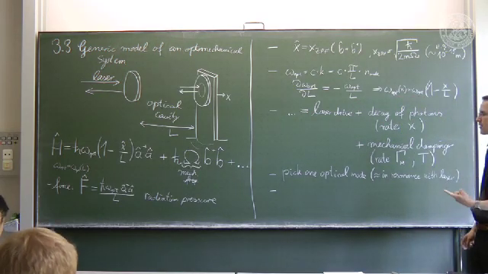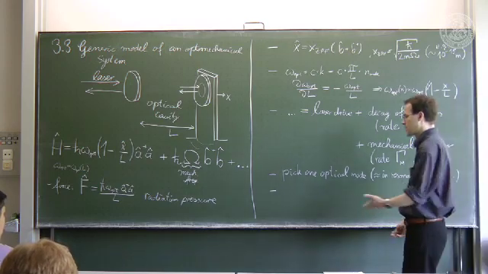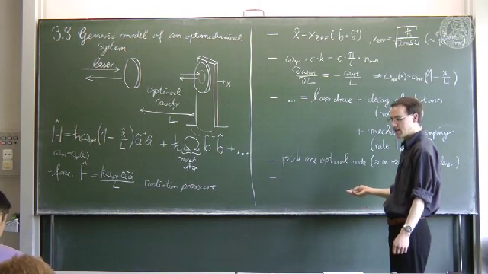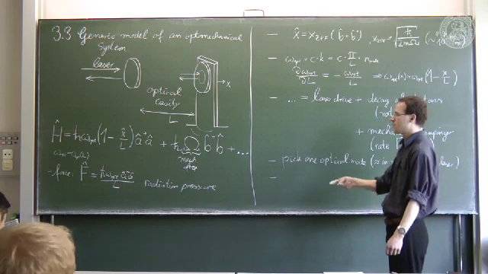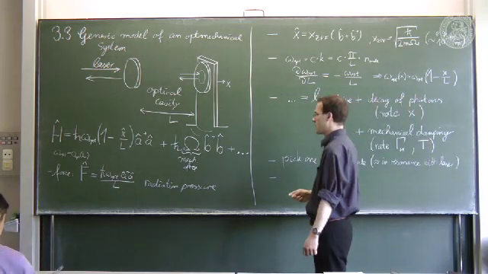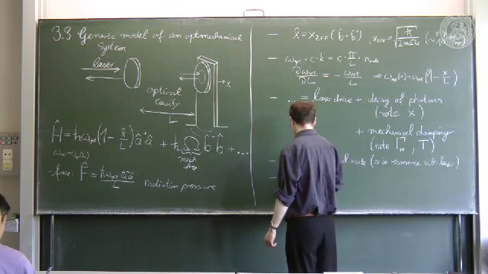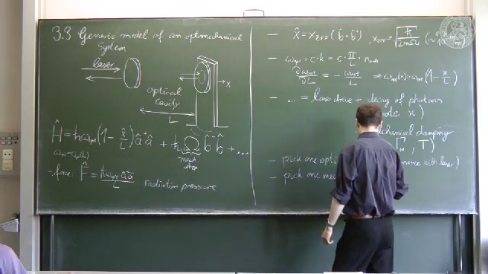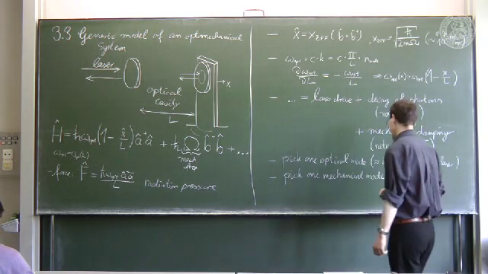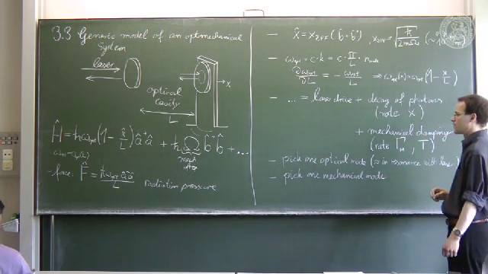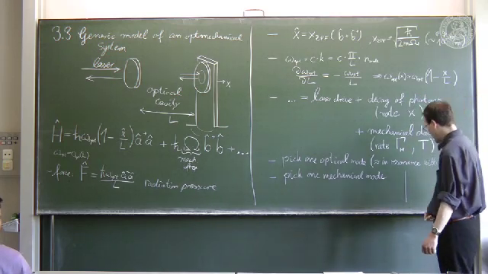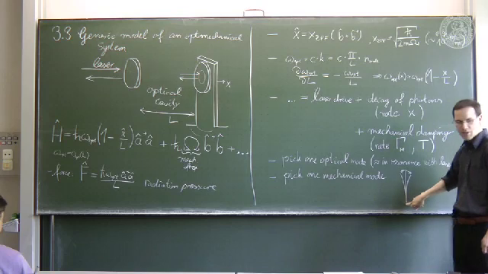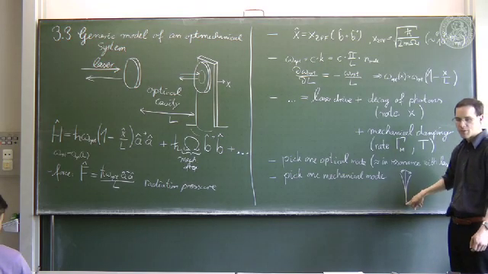And we also pick one mechanical mode, which is something I haven't emphasized so far, but actually, just as for the optical cavity, there are infinitely many electromagnetic modes. Also for the cantilever, there will be infinitely many mechanical modes. So the fundamental mechanical mode is one in which I have simple vibrations of a beam that is fixed at one end. That would be a typical mode to consider.